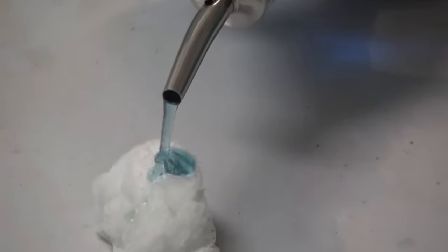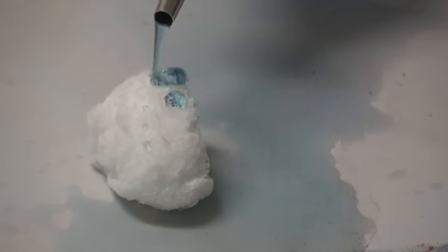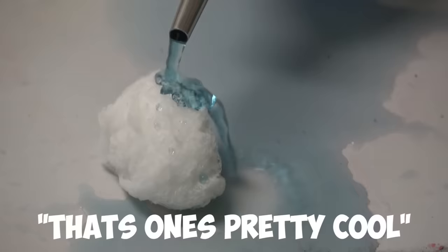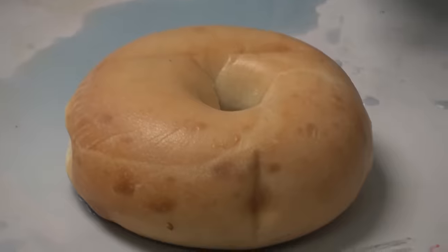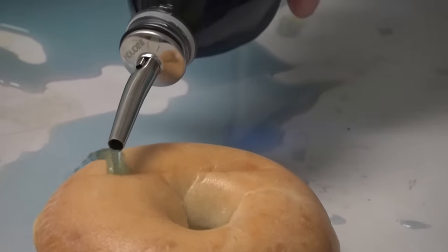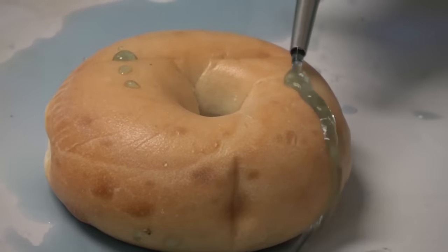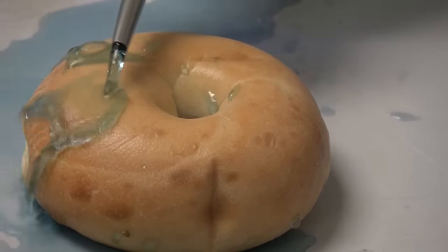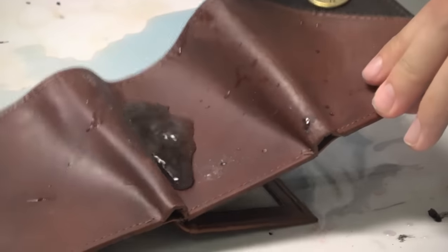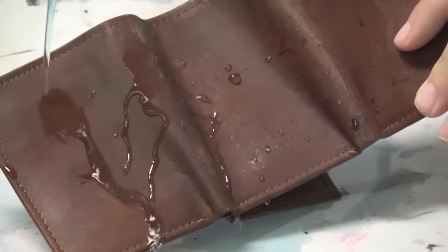In this clip, we covered a cotton ball in Everdry, and I think Chris summed it up perfectly. That one's pretty cool. We then took a bagel, which oddly enough looks like a butthole, and waterproofed it. I feel like a bagel would be kind of waterproof anyway. Yeah. Afterwards, we waterproofed a wallet, and I just realized leather is waterproof, so that was unnecessary.